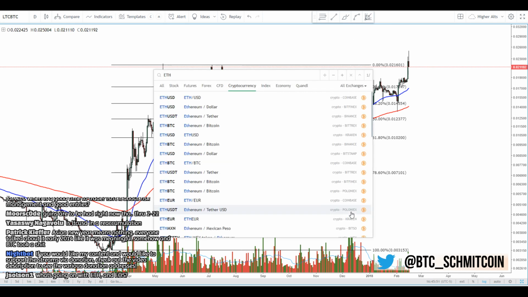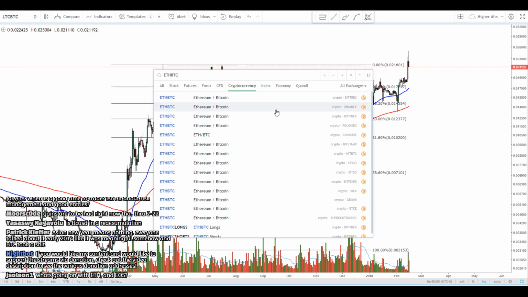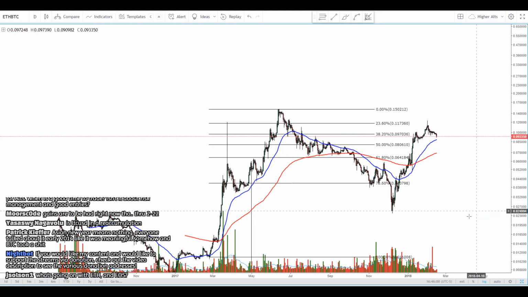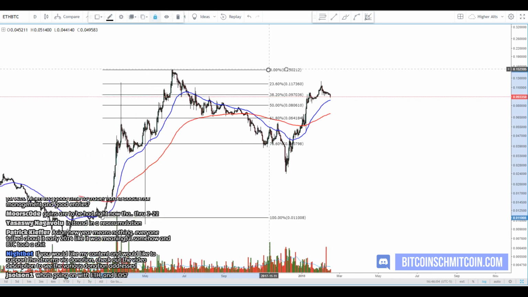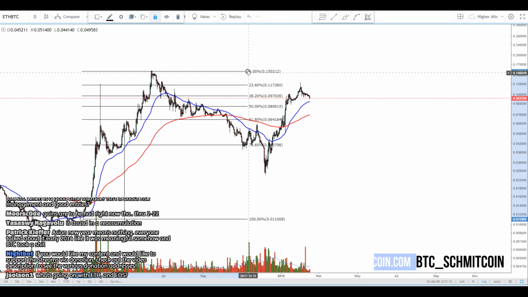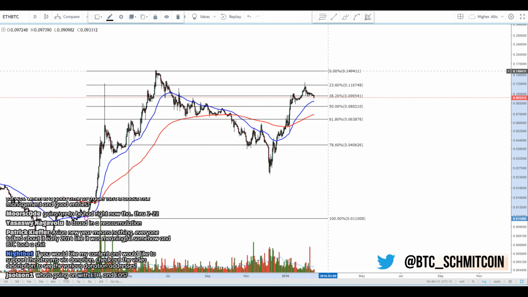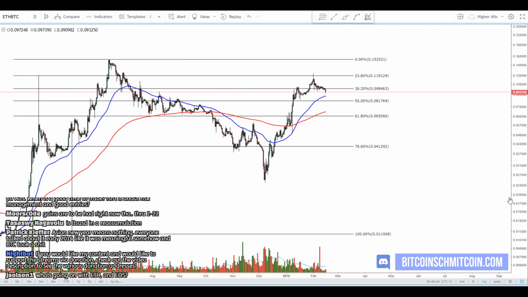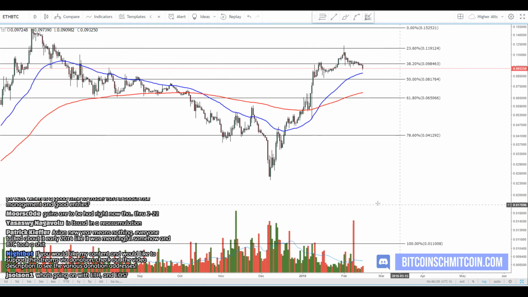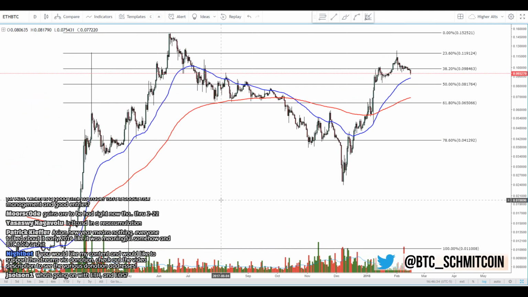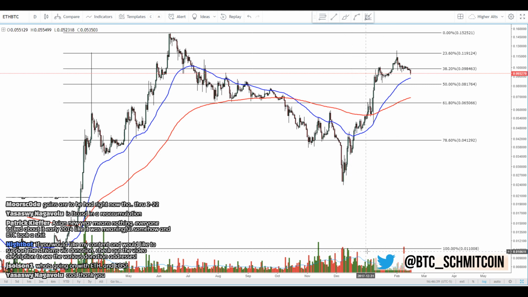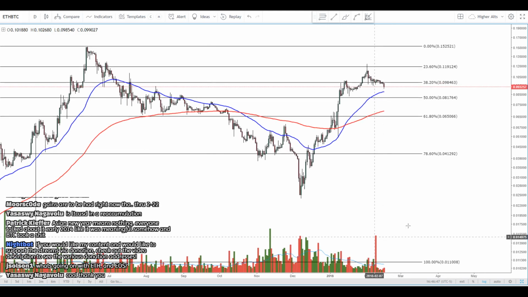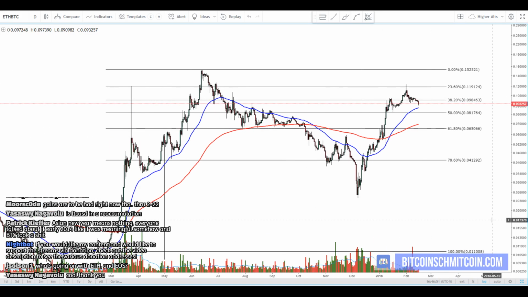What's going on with Ether and EOS? Why can't I move that? Oh, it's locked. Okay. So at the moment, Ether is looking a little anemic on the BTC pair. It's kind of just bleeding out, right? It's not looking as bullish as it once did. The volume just on the way up was tapering down. This random big sell occurred here, and it just doesn't look to be as bullish as it was before.